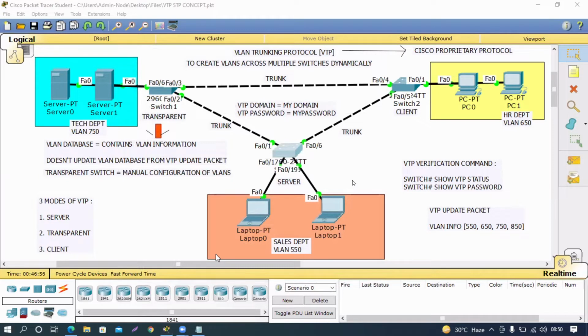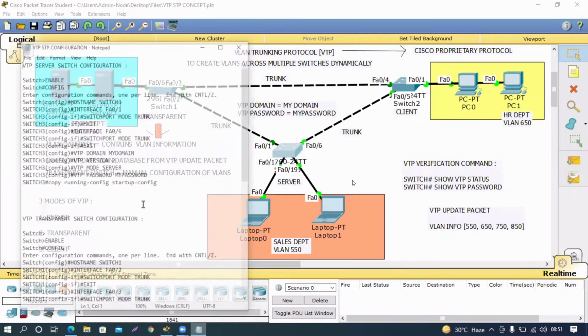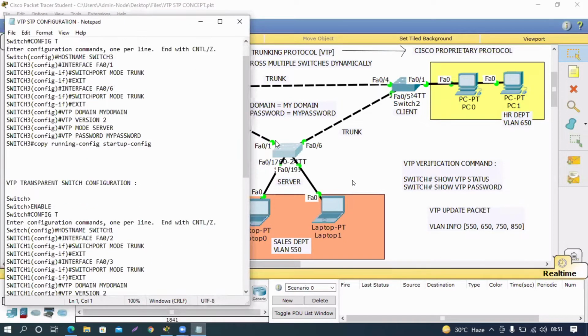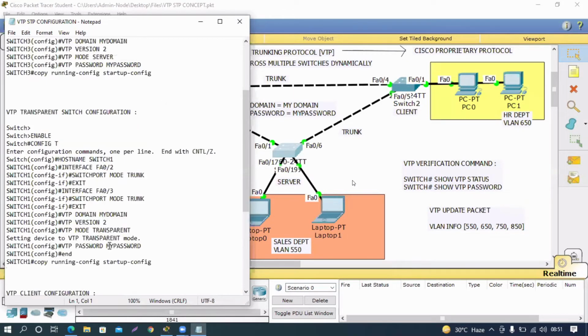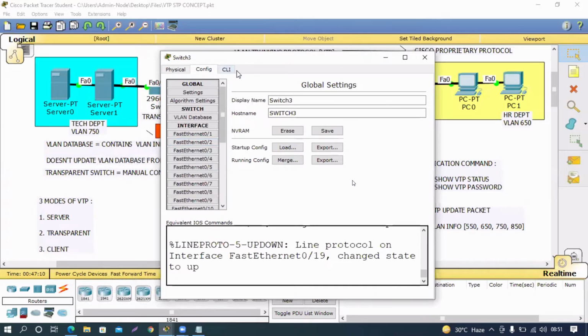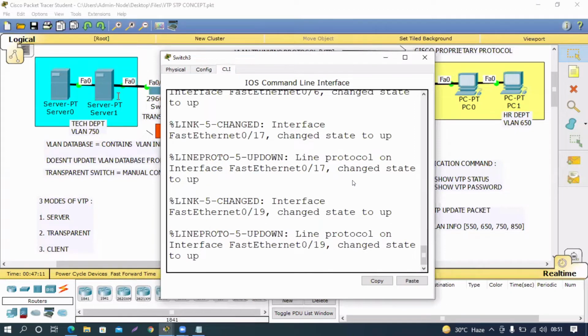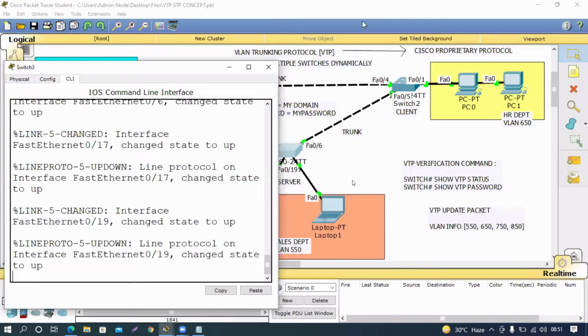So, what exactly can we do with all these configurations? My switches over here are already configured with all these configurations. Okay, let me just verify this. For verification purposes, we are using these two commands, that is show vtp status and show vtp password.